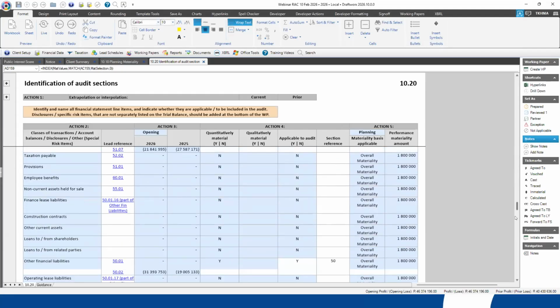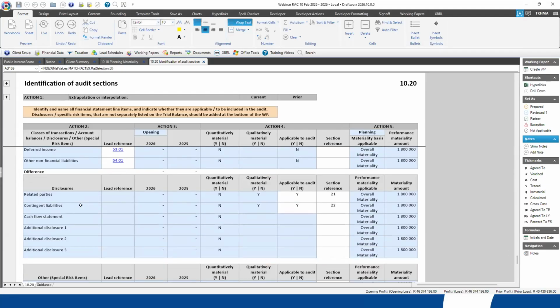Going to the bottom, you will see we also have some specific risk areas, which is related parties, contingent liabilities. We also now have cash flow. We are yet to add in a proper working paper, but we are definitely working on one. We automatically set these two at the top as qualitatively material. Hopefully you won't change it. You are allowed to change it. And hopefully you have a really, really good reason as to why it is not qualitatively, but we leave that up to you. We do automatically include that in your audit, and we do generate that section as well. You can also add your own. You will see the moment you click yes, it will actually add its own section as well.